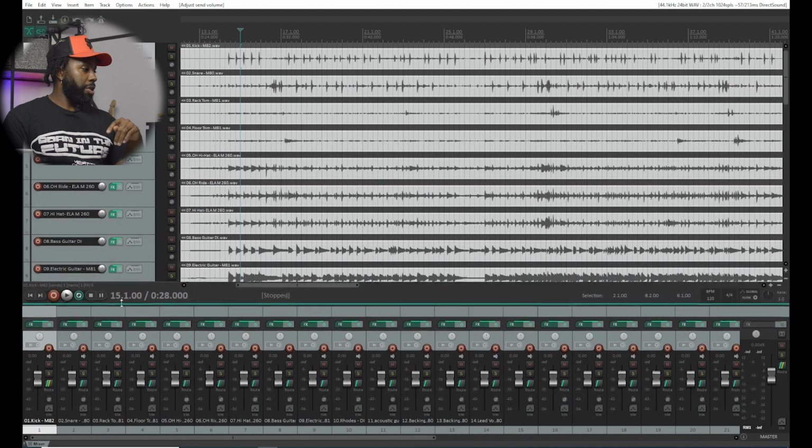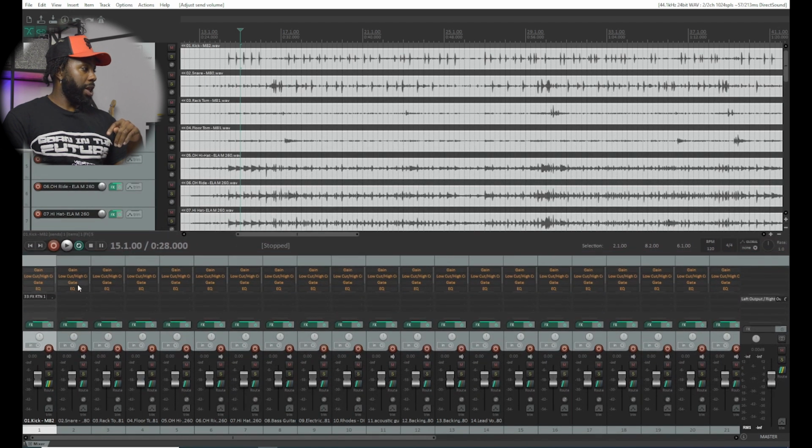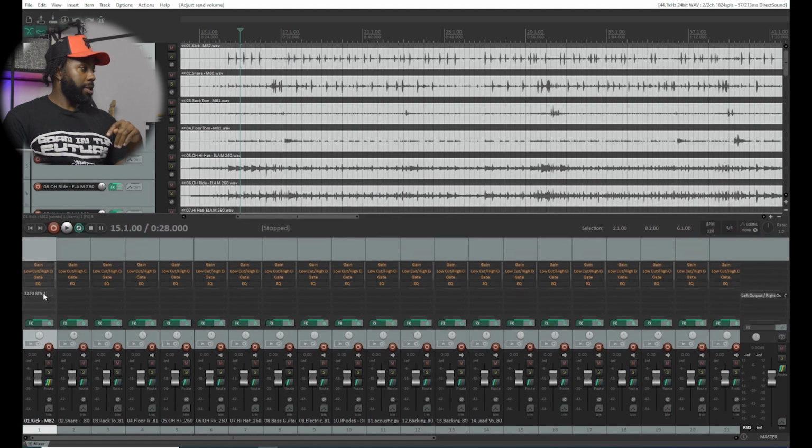I'm just going to increase this mixer here so I can see it a little bit more. So we can see that we've set up a send on our channel strip here, and it's telling me that we've sent this track to number 33, which is our FX return 1. And then we can adjust that level here too. It's quite small and minute, but we can see that we've set up a send.